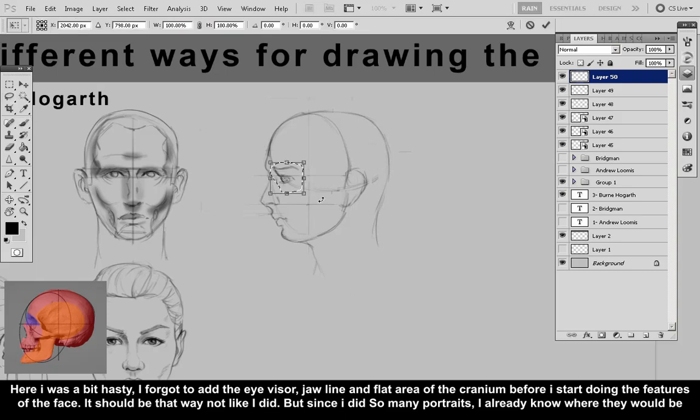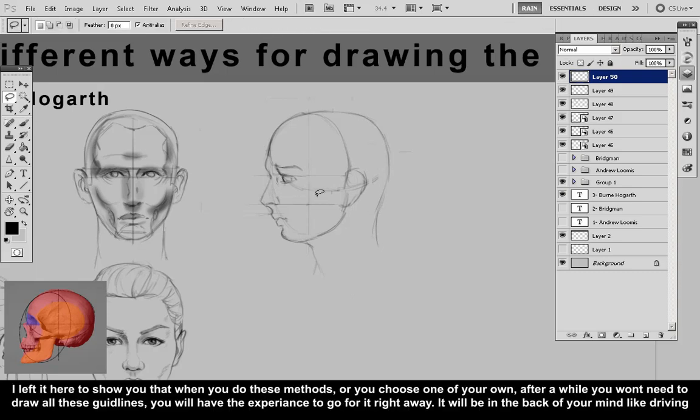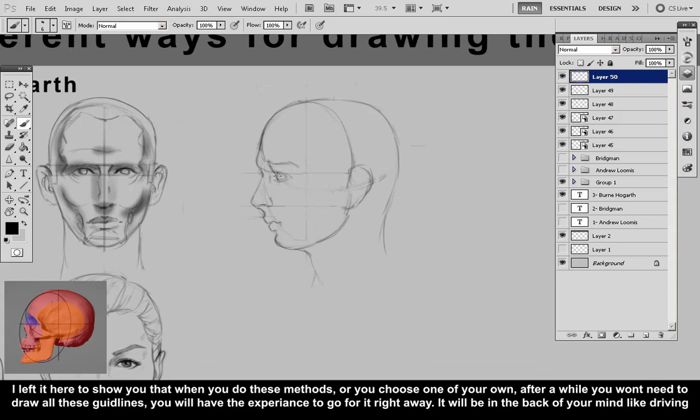We put the cranium circle and then the visor at the edge of it and then we put the eyes in it. So I left this part and I didn't edit that part out to show you that when you do these methods over and over, or you choose one of your own, after a while you won't need to draw all these guidelines. You will be quicker and faster with the method.